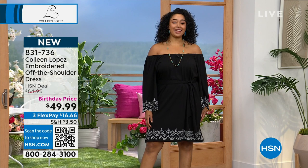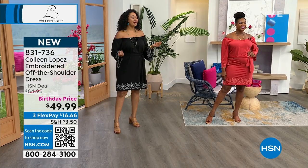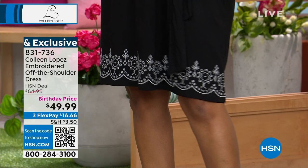It is. I could picture this with a pair of boots, some white boots, some brown boots. I'm heading to Texas for a wedding in September, and I'm definitely packing this with me. Oh, that's perfect for that. It's such a great, nice fabric for the weather, and I can wear it not feeling self-conscious about it. Gives me good movement, skims over my body just perfectly, and again, the length. It's giving me modesty, but it's not too much. It's such a great dress.